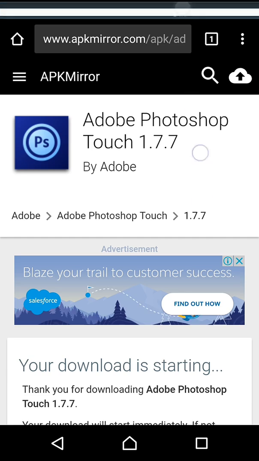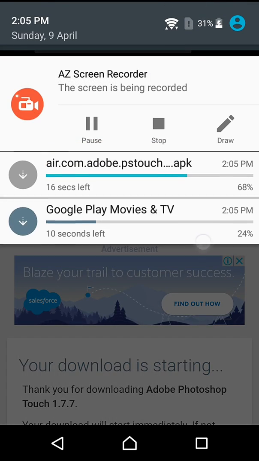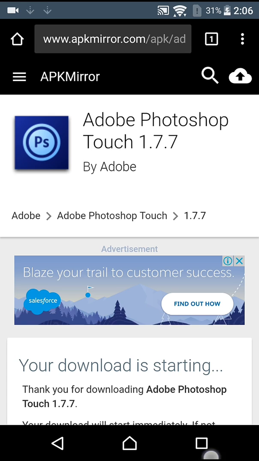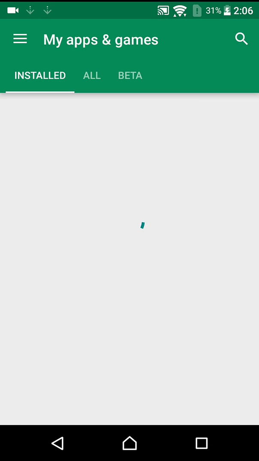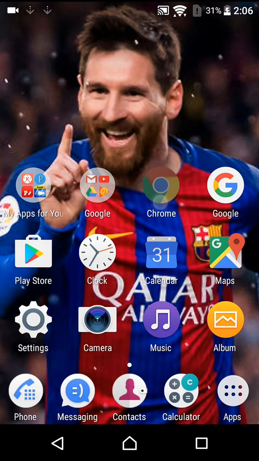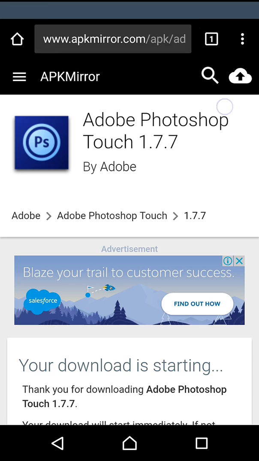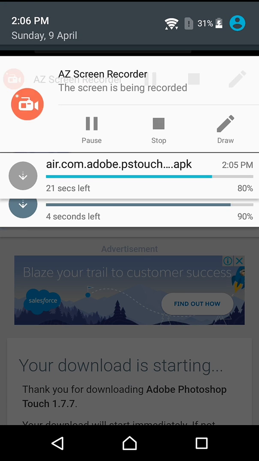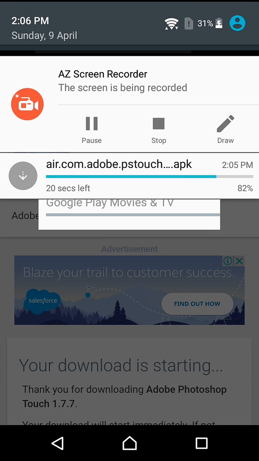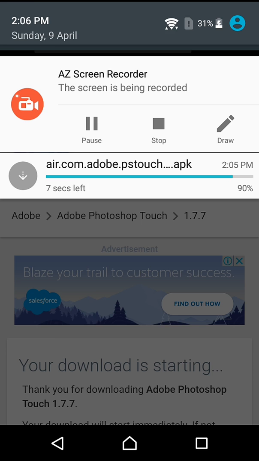Guys, one handy tip: once it installs like so, you do not want to click on that and close the tab, because then it will basically say downloading pending. So make sure you don't close it, just stay on the browser until it finishes installing. Once it's actually finished installing, I'll let you guys know.